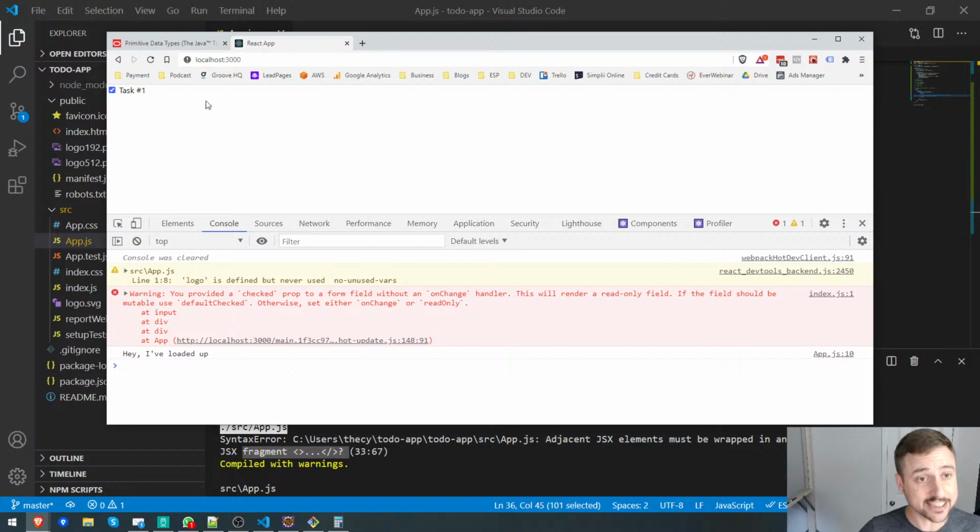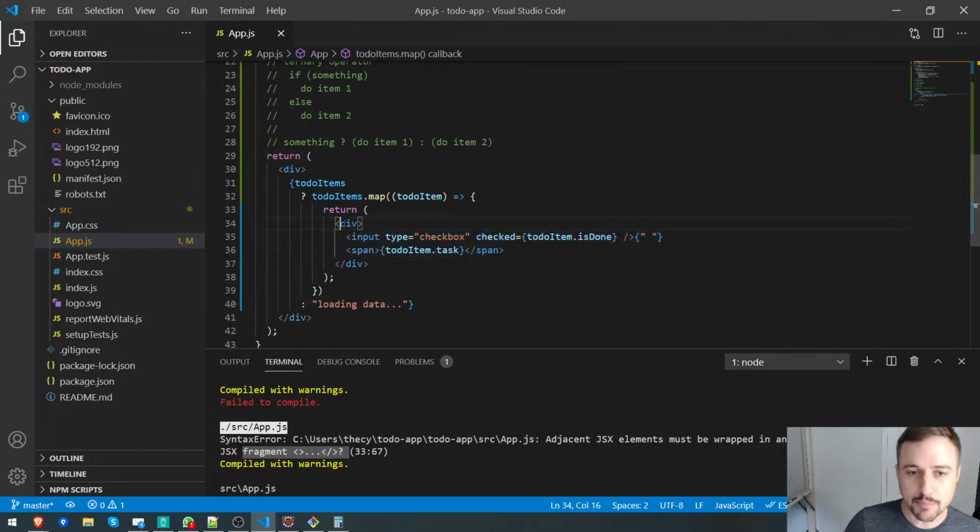And then look, on the front end, it says task number 1. We're getting somewhere. That's the name of the task that we have in the database. A better way to do this is instead of doing div, because div has meaning, div is a block level element and it can unintentionally add new lines. So just delete div. That was a really loud keystroke. So this is actually something that's unique to React. This empty tag followed by an empty closing tag is a shortcut. Like I said, developers like shortcuts. We don't like to type things. It's a shortcut for React.fragment.